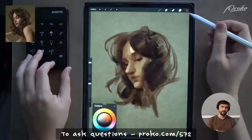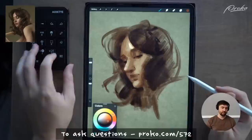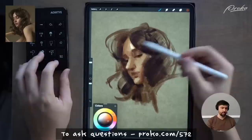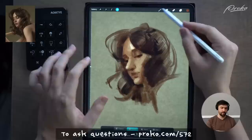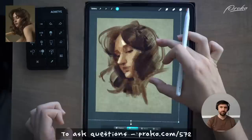All right, so I think I'll make a new normal layer now to start painting over directly everything that I have. Actually, I might copy the canvas and then paste it. Then reposition and scale up the portrait just a little bit so it fills the frame better.